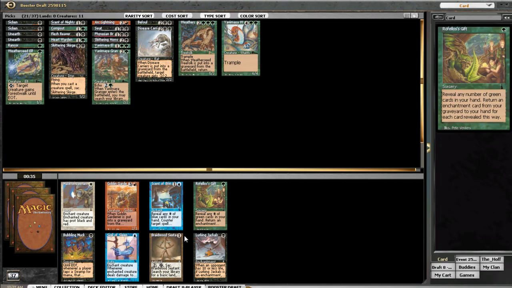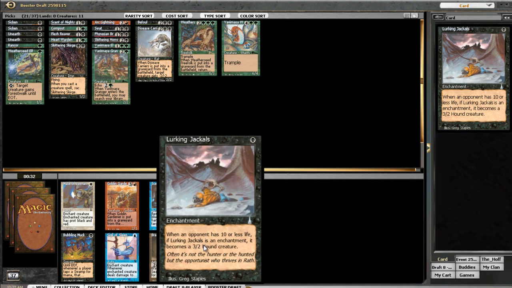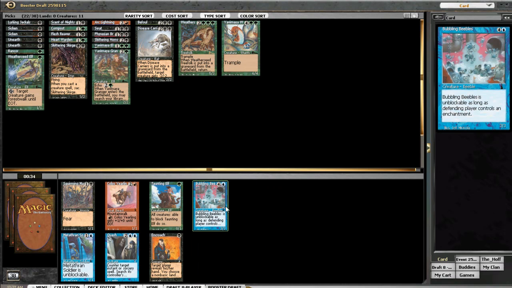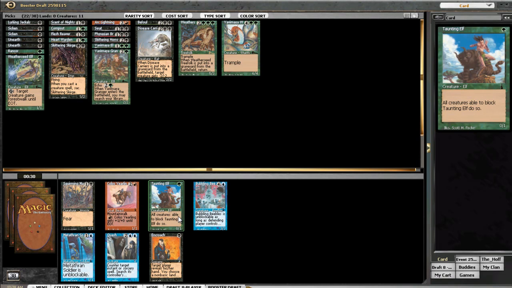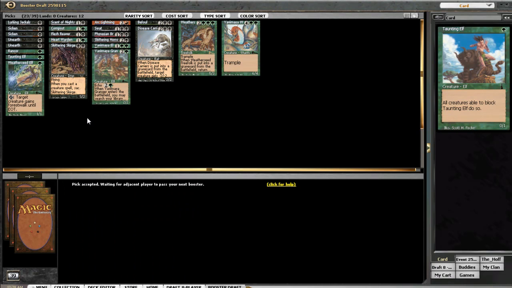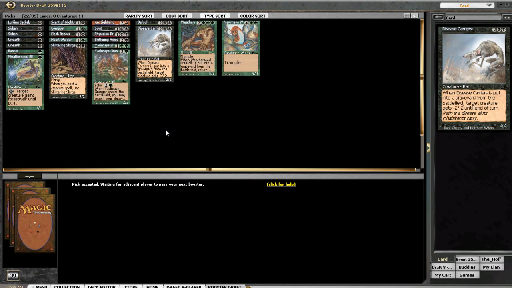Boy, do we want the Braidwood Sextant, or do we want the Lurking Jackals? I think I might want the Lurking Jackals. And here we will take... none of these cards are going to make the main deck. We'll take the Taunting Elf. And immediately hide it.